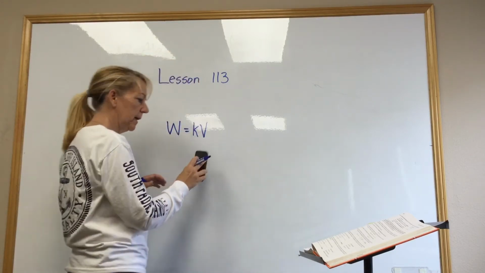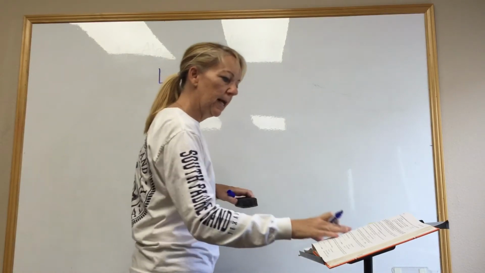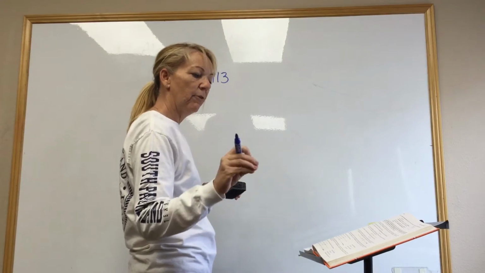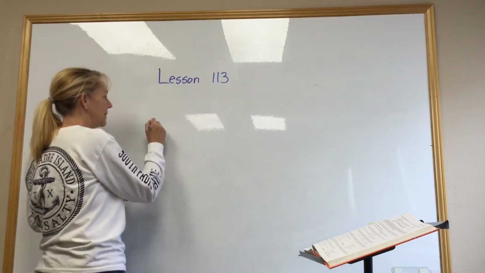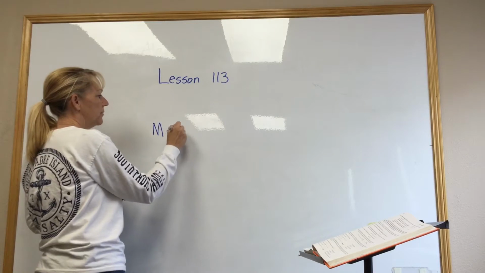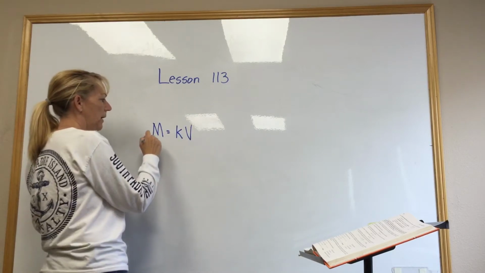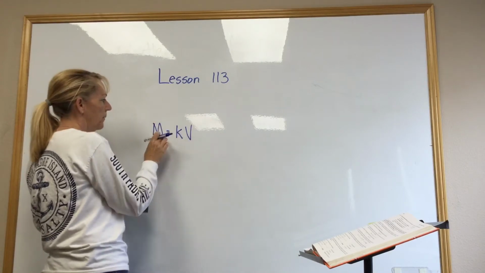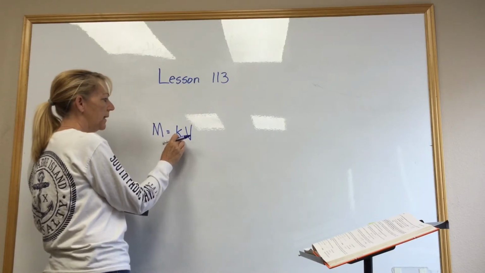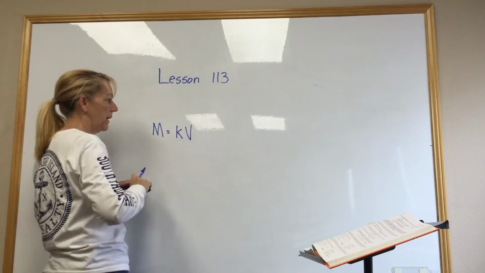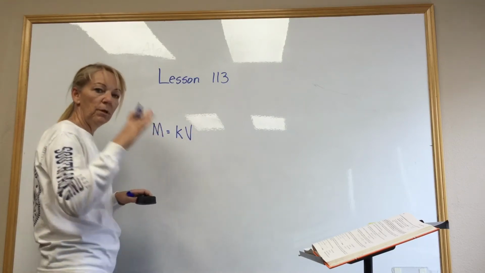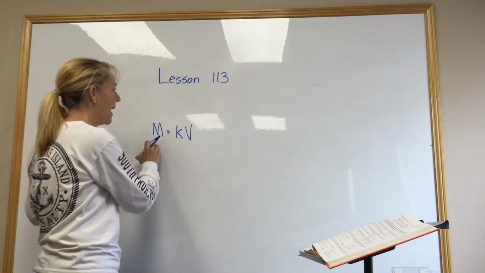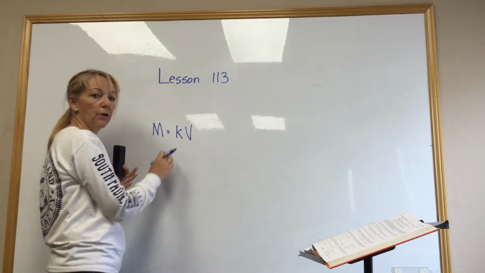Let's do a different one. So let's say it said the mass of a substance varies directly as the volume of the substance. Again, you just read it in order. Varies directly means you write it in this form. Mass first, varies directly with the volume. This is your constant right here. Then in these types of problems, they will give you numbers to plug in for mass and volume, and you're going to solve for K algebraically.